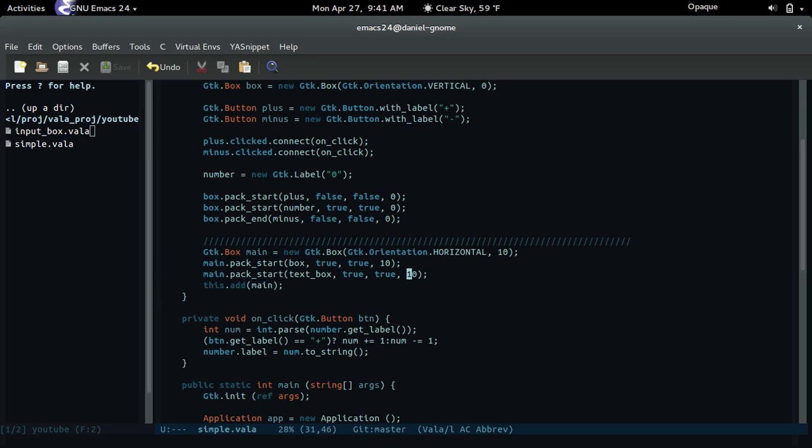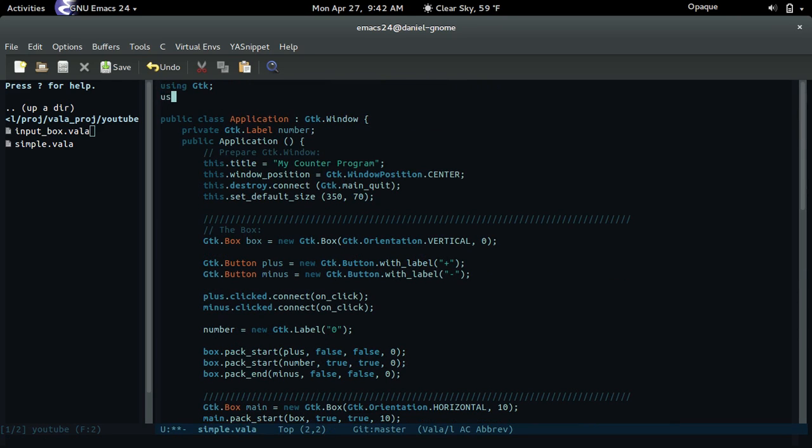So right here we added the text box, but we no longer have a text box. We are now going to use the other file. So by using the other file, we do my input box, input box, and then pass in the parameters. So what is the GTK orientation vertical, and then what I say for padding, I think it was 10. And then we gotta put the new parameter in here. New, there you go. I think this should work.